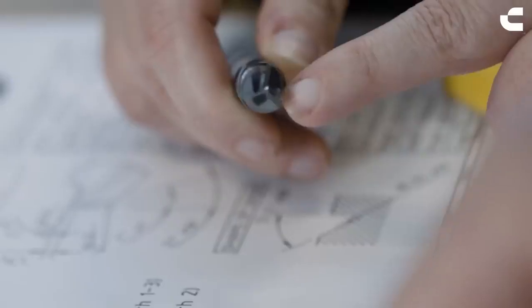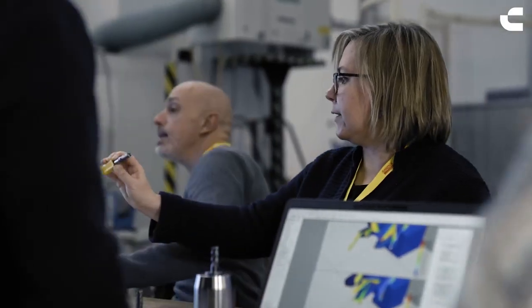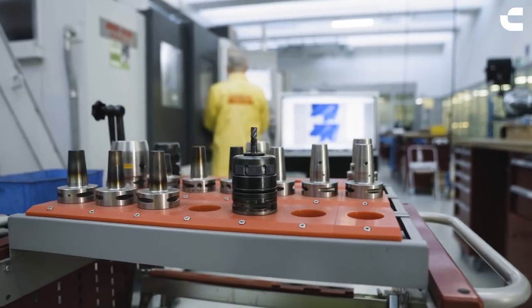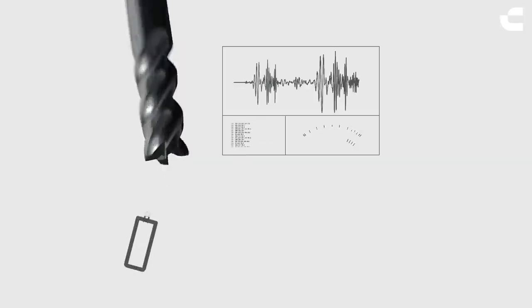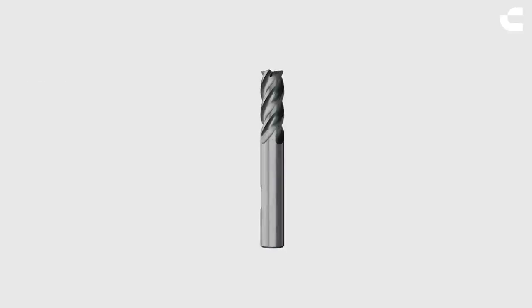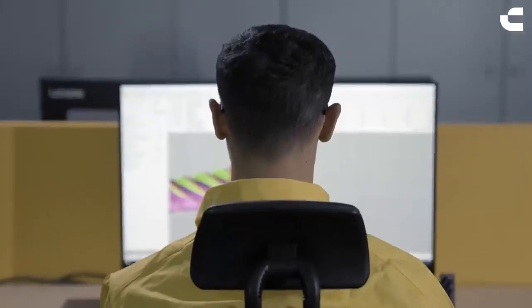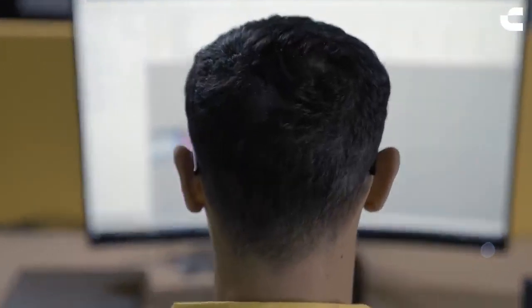The data gathered in the lab along with the test results is used to optimize the tool design. Then it's back to testing. The purpose of testing is to validate simulation conditions and make necessary adjustments based on theoretical models. By utilizing simulations and data-driven analyses, we can minimize the number of prototypes needed before we ultimately arrive at the final design. In the technical office, we prepare and optimize the production process.